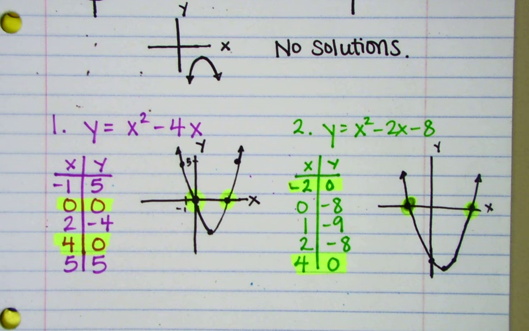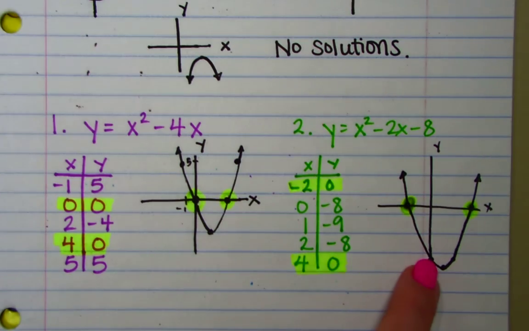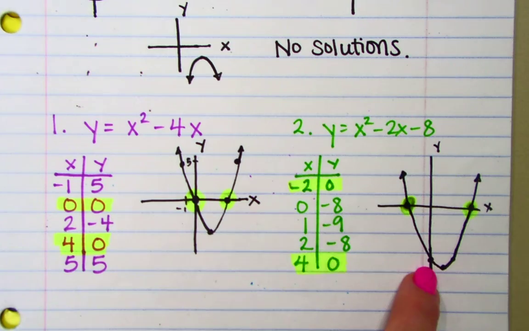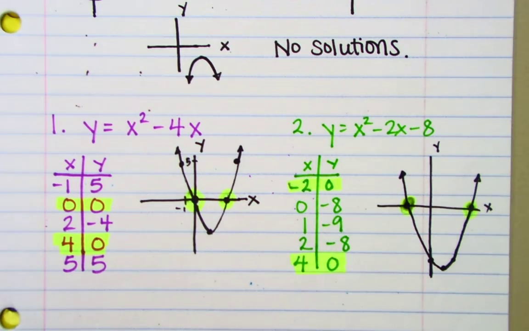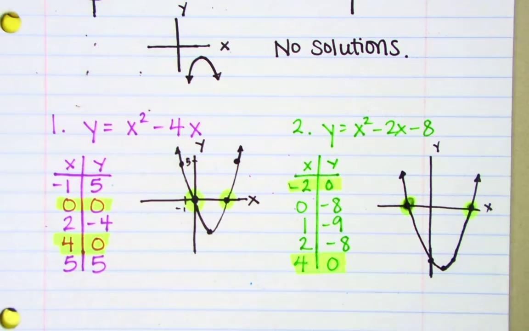Right? It is an important point. Okay? It's a point of interest. But in this case, we're only asking about x-intercepts. Okay? So we're only asking about where it crosses the x-axis. So we're not going to look where x is 0. This one is where it crosses the y-axis, but we're only looking for where it crosses the x-axis. Right? Any questions on that one? Okay.